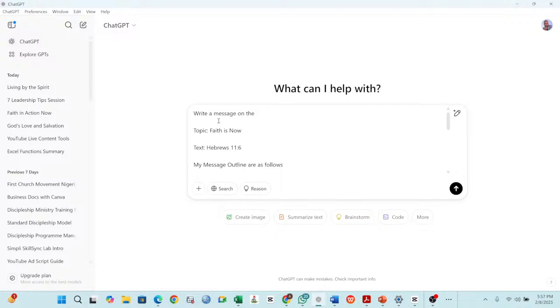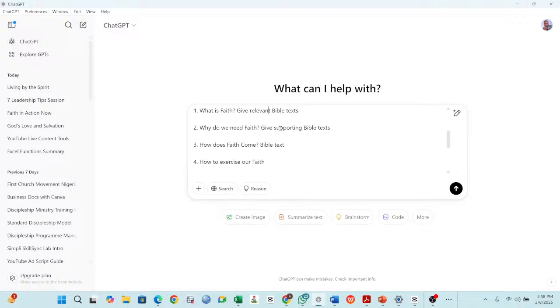So look at this. I said, write a message. This is the query that I gave to it. Write a message on the topic, faith is now. I gave it my text. I said, my message outlines are as follows. What is faith? Give relevant Bible text. If I want to give the text, I can give it here.